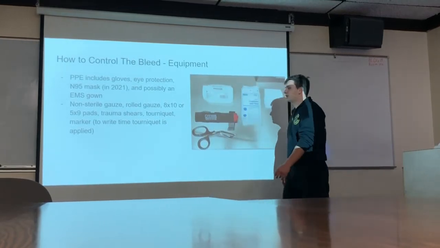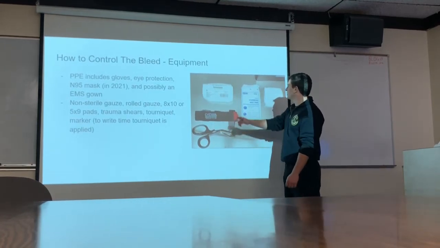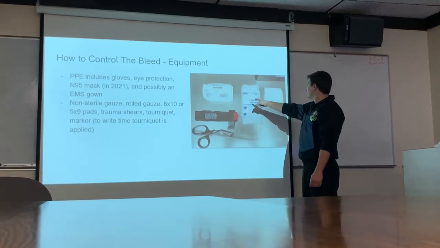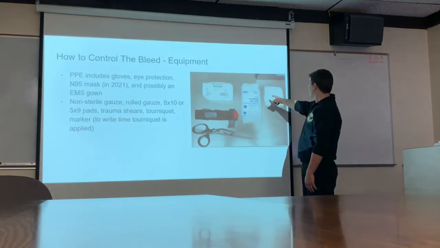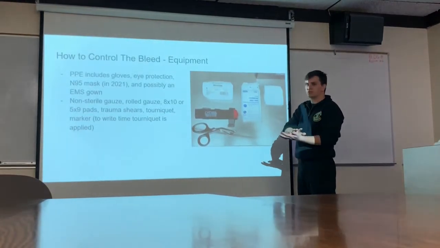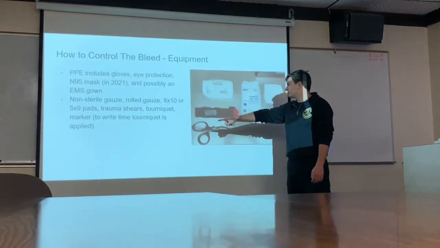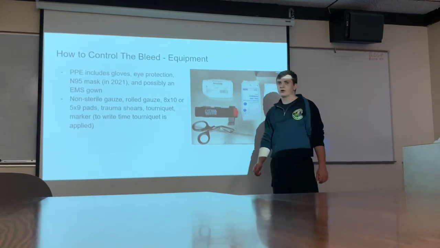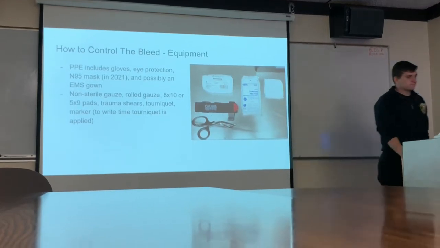And then these are our actual EMS supplies that we're going to have to use. Here we have our rolled gauze, an abdomen pad, which could be good for absorbing, and you can use that as a dressing. We have non-sterile gauze. You can just use those. They also help clot. A CAT tourniquet and trauma shears. And also, I didn't have it on here, but we're going to need a marker so you can write your time on your tourniquet.